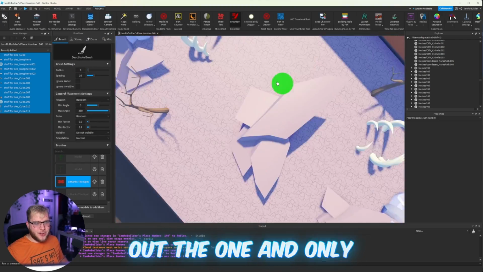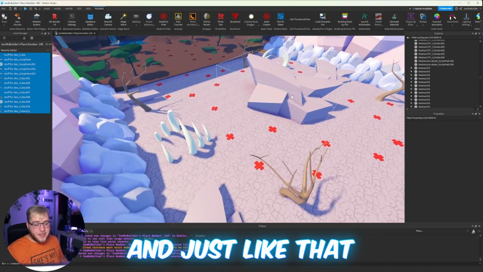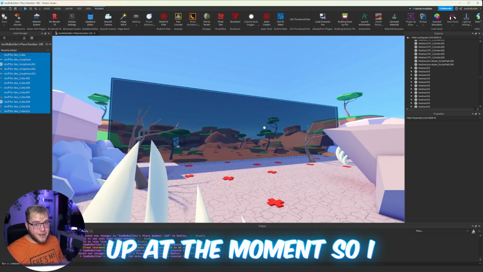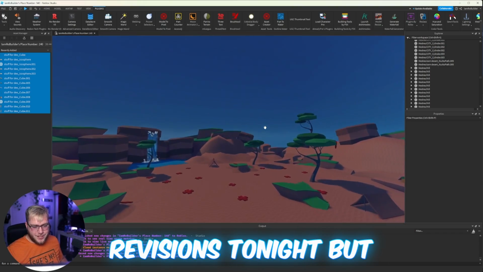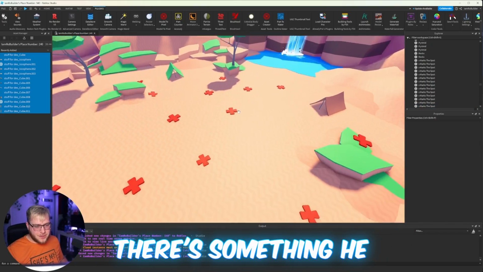Bring out the one and only brush tool to get these X marks the spots all down. And just like that, the wasteland is done, at least for now. GG probably isn't up at the moment, so I can't ask for revisions tonight. But I'm sure he'll let me know tomorrow when he wakes up if there's something he doesn't like.